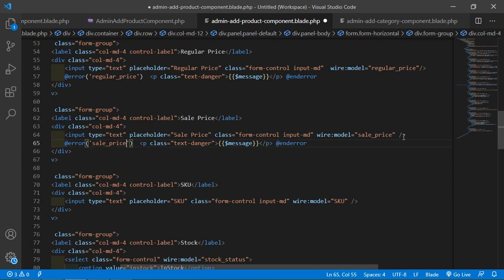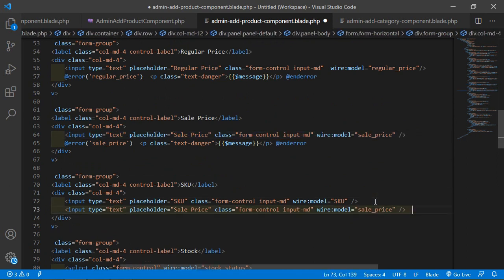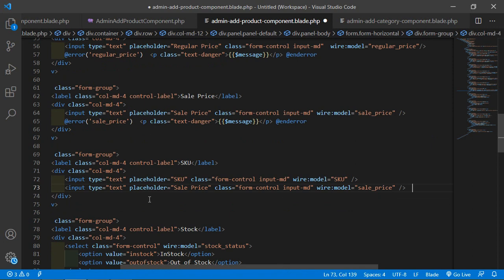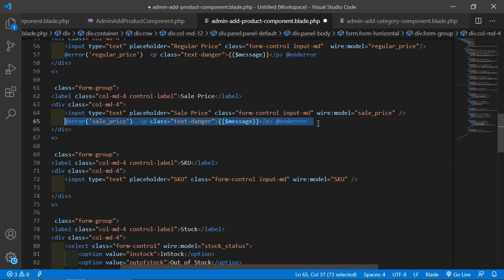Alright, and now for the SKU, so simply copy this one and change here the name SKU in capital.